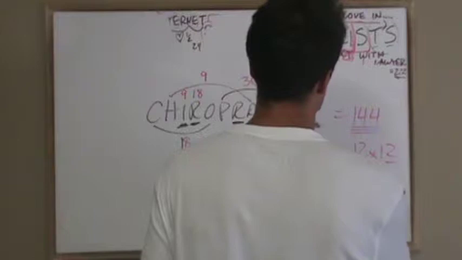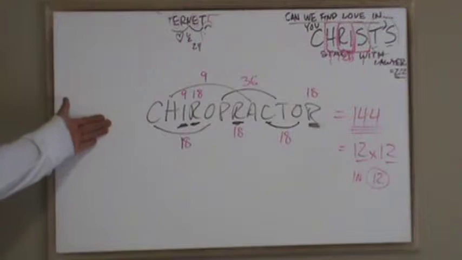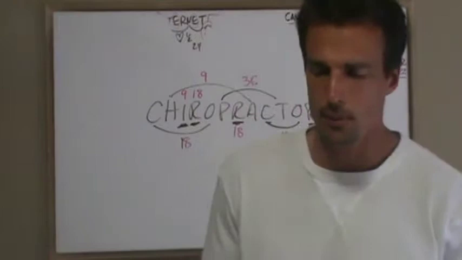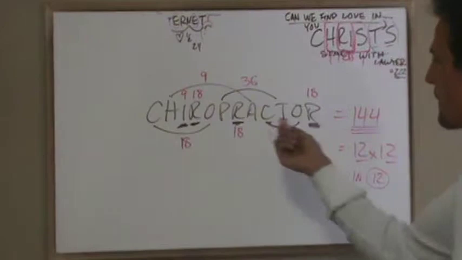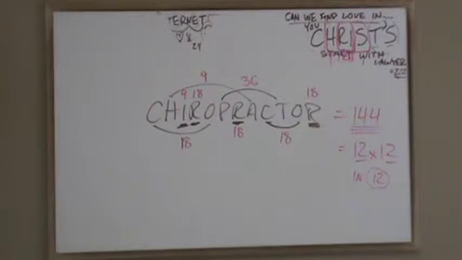Woo! So if you can't find love in your chiropractor, we need to send you to the optometrist, or the eye doctor, in order to get your eyes fixed. Or a mathematician. Mathematician equals love plus nine, okay? He'll teach you to do the numbers. So chiropractor, look, it's embarrassing how many loves there are in chiropractor because love divides by nine, love is good night. I don't even need to say anymore.